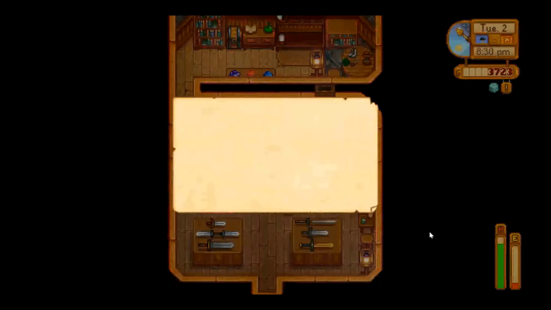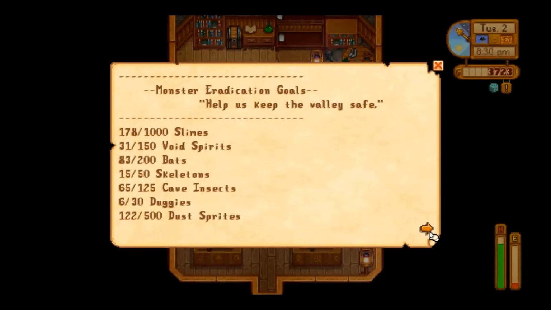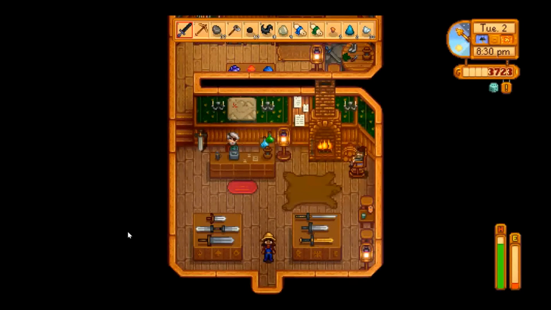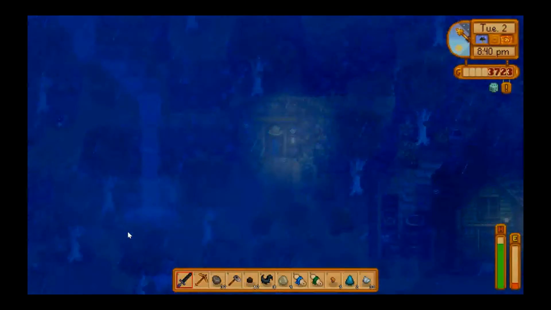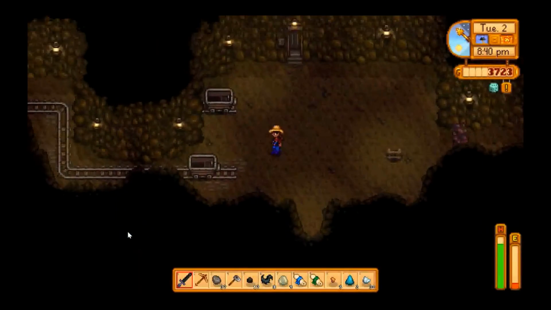Hi Marlon, hi Gil. So, we're at 178 slimes, 122 dust sprites, so we still got a ways to go, but we're getting there. We should try to clear out the Dugo's goal and the cave insects. Even the bats were doing pretty good, and we're almost at halfway on the bats. Okay, so let's go through the minecarts and get to the bus stop.